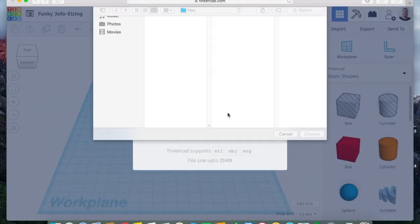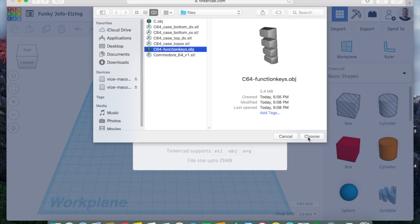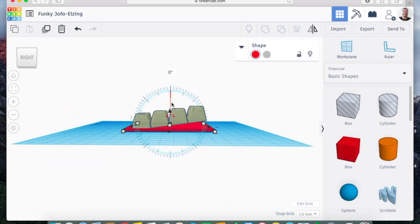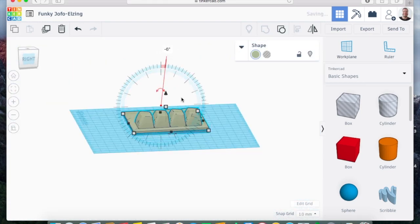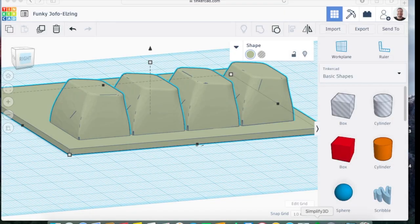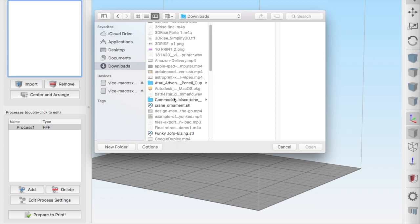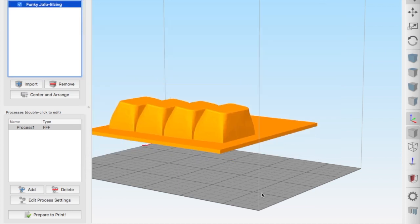So it's time to go to Tinkercad. I will import that file in here, and in here I will create some bases that will not only keep the keys in place, but also fill some empty spaces between the actual keyboard I used and the original space designed on the C64. Time to go to Simplify and use my Brazilian 3D Rise printer to make this beautiful piece.